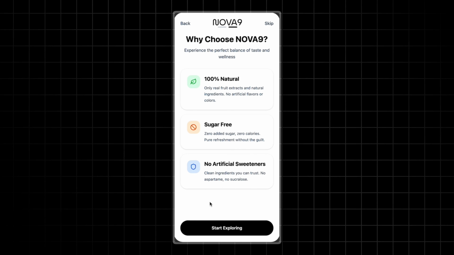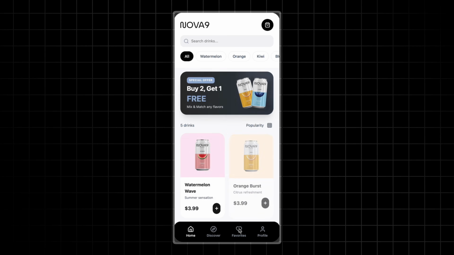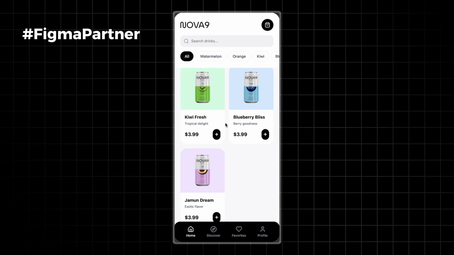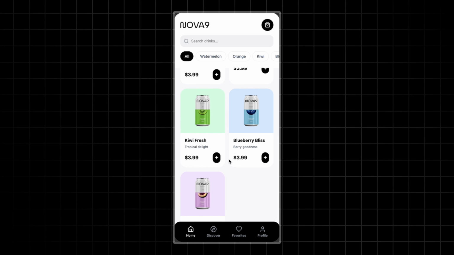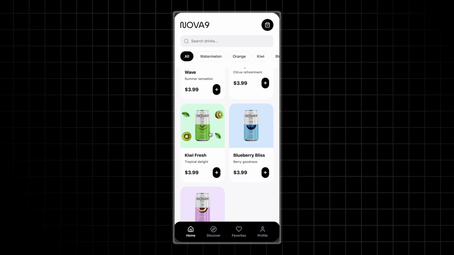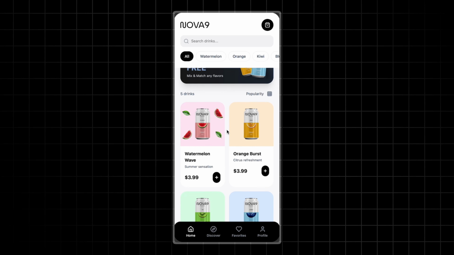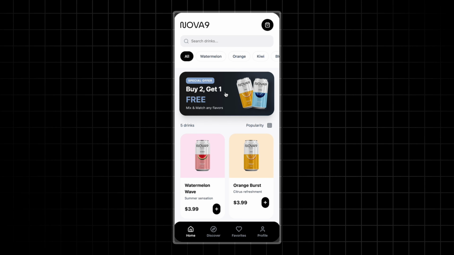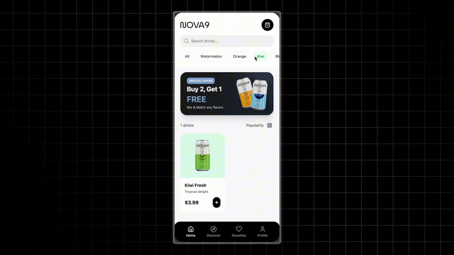Hey everyone! In today's video, we're taking a look at Figma Make, a new AI tool inside Figma. I used it to build this fully interactive app, all from a single prompt, just by describing what I wanted. You can browse through products, scroll the page, and filter by category. Even small interactions like hover states are already in place.